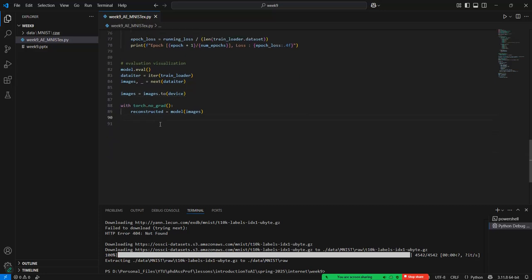So this is testing the algorithm. The reconstructed must be equal to the real images. Okay, and so the images tensor is moved to CPU in order to visualize the program in here. Just like this one, images_cpu should be viewed as -1, 28, 28. This is the picture format, and reconstructed is also assigned with the reconstructed_cpu, and this is the same, just like this one. Okay.